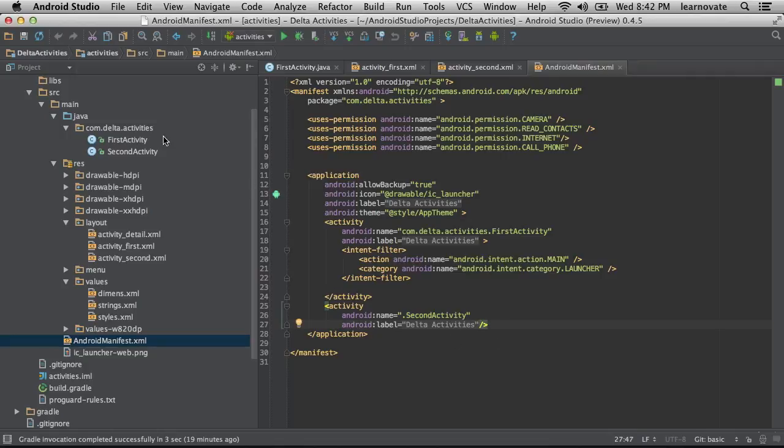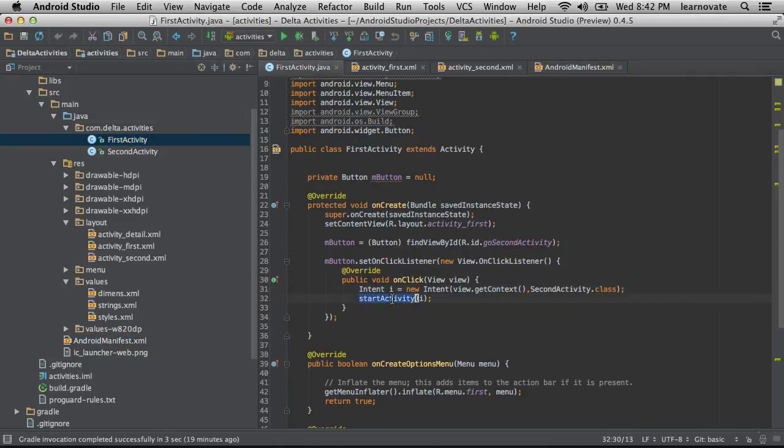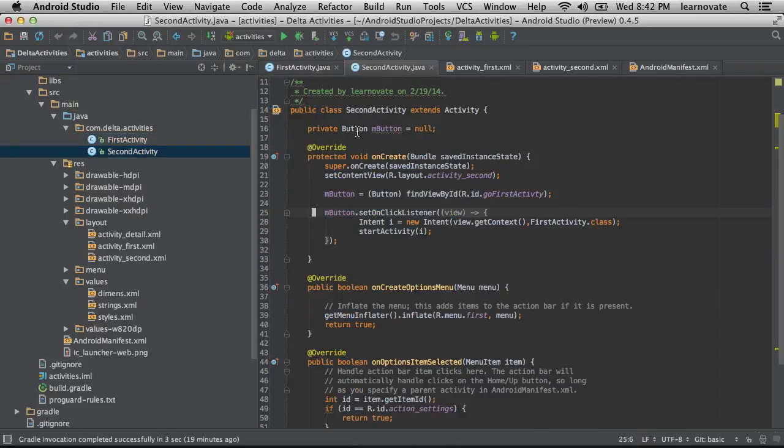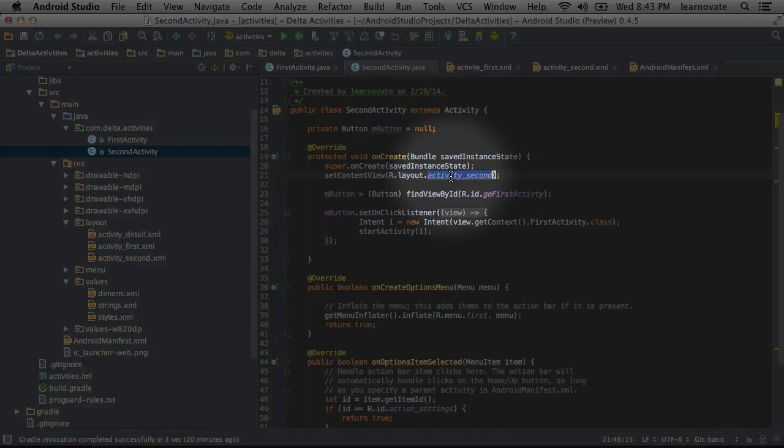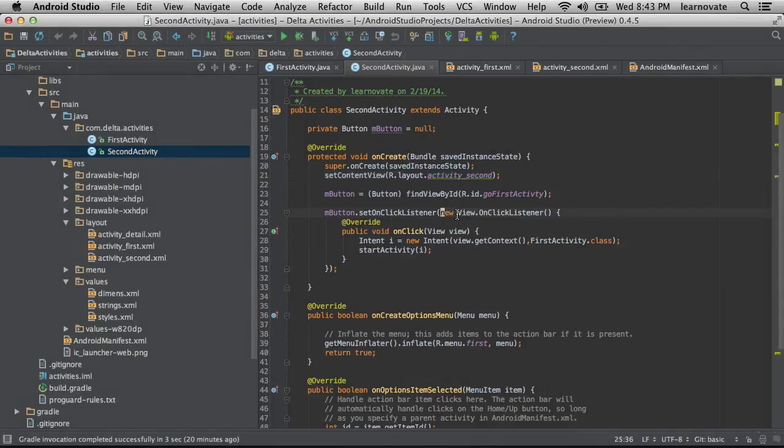And after this is put in there, that first activity intent, when this is run, will actually fire off our second activity. So that's half the battle. The other half of the battle is going back. So I've created, again, a button as a member variable. And then after that, I went ahead and found that particular button in our activity second view. And then I've set another listener, just the same as before. In this listener, it looks exactly the same as the first one, except for I'm pointing explicitly to FirstActivity.class.